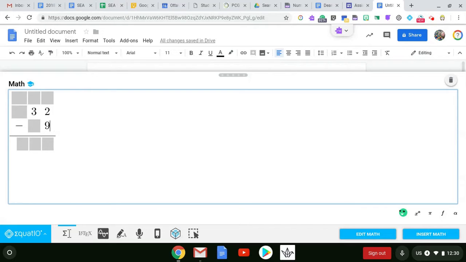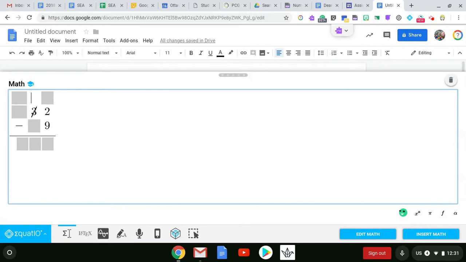So traditionally when we do subtraction, you can't take 9 away from 2 unless you're getting into integers. So for a student working at this level, we have taught them how to borrow from the tens column. So to indicate that, I'm going to highlight the 3 that represents 30 by holding down my Shift key and using my arrow key to highlight it. I'm then going to click on the backspace button and I'm going to type the word cancel, all lowercase. When I'm finished, I'm going to hit Enter, and you'll notice that that now crosses out the 3.